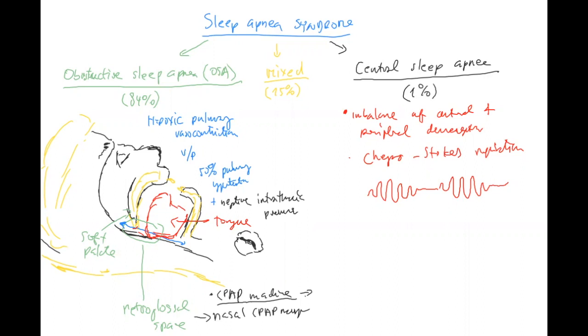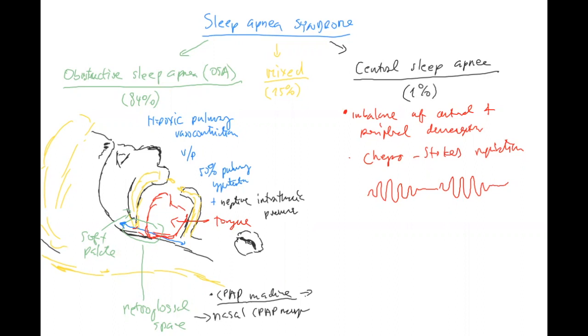Better is adaptive servo ventilation, ASV. That means that this machine controls your breathing or checks your breathing, and in case there is a pause, it breathes for you a bit. Okay, or also you got the bilevel positive airway pressure. It's a different mode of ASV where it changes the pressure during inspiration and during expiration. So it's very sophisticated. Also, you can give oxygen. Okay, you help them with oxygen if there is this central sleep apnea.